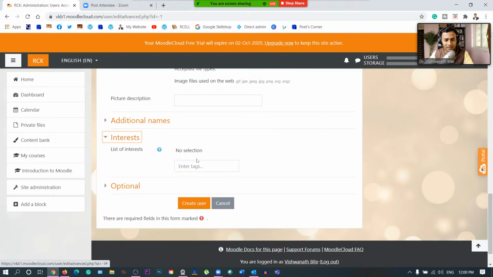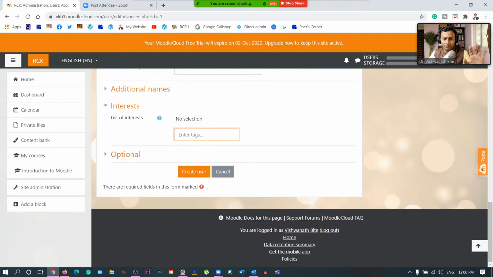Okay, so what are the interests and tags? So maybe if you are a teacher and you are creating your own account like this, I would highly recommend you to not skip this part, because if your site is visible on Moodle and anybody is searching for that specific tag, for example, e-content, right? And if you just Google e-content, on the first page you will find somewhere my result. If you search e-content development webinar.